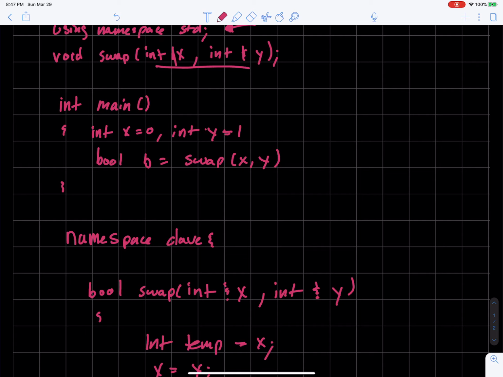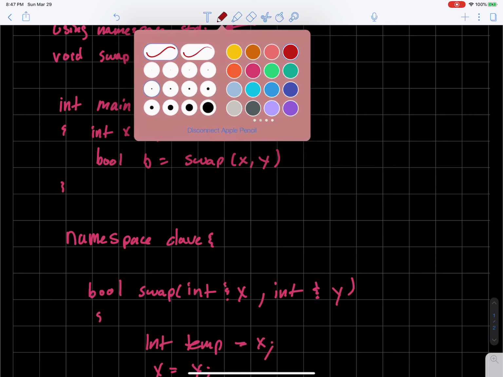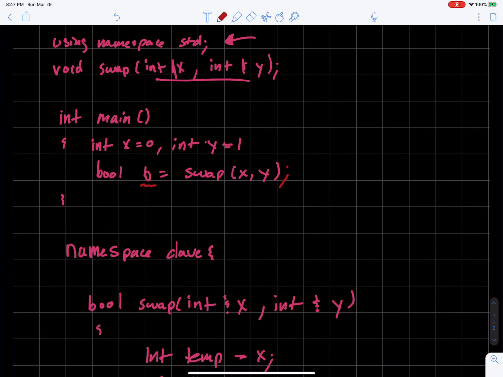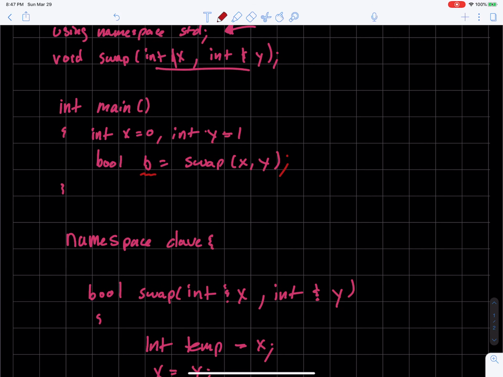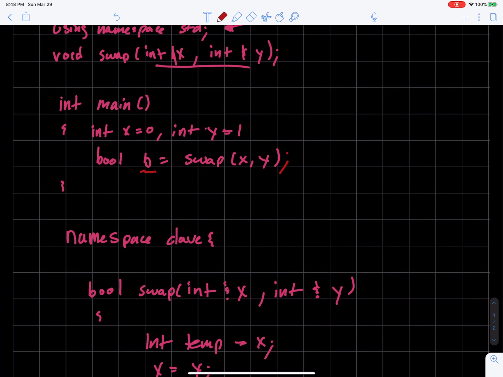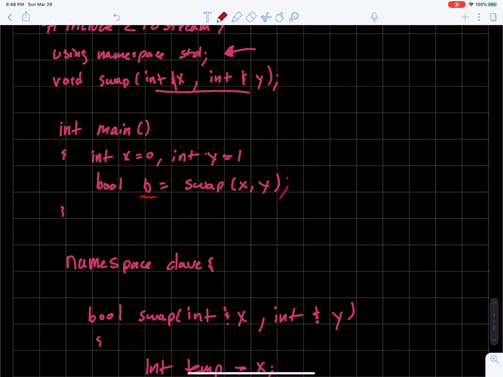If I do that, and I would recommend trying this, you should notice you're going to get a little squiggly line here, because the swap function inside of the std namespace is a void function, so you actually can't assign a value to it. So you'll see that it's actually not using the swap that you made in your namespace, it is using the swap that is included in std.